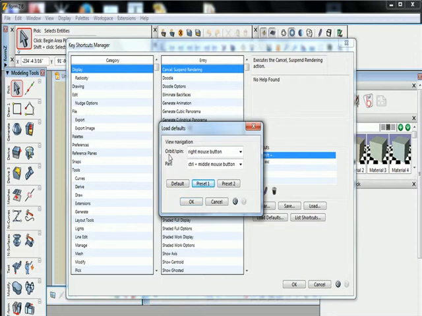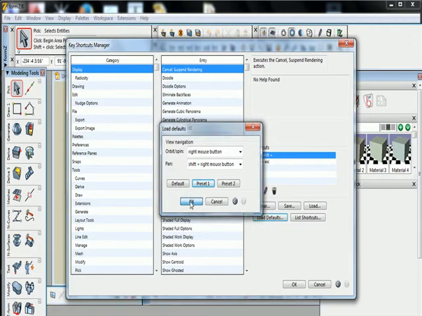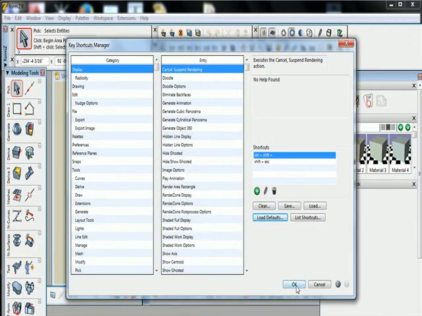Okay, and then where it says Orbit Spin, select right mouse button. It should be like the fourth one down. Where it says Pan, come down and select Shift right mouse button. Okay, and this will make it act like the Rhino program that you will be using beginning middle of next week or so. Alright, so set that and then say OK.